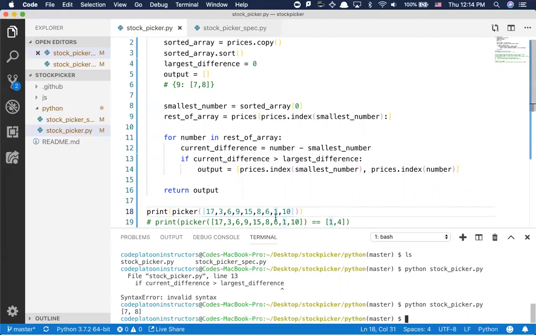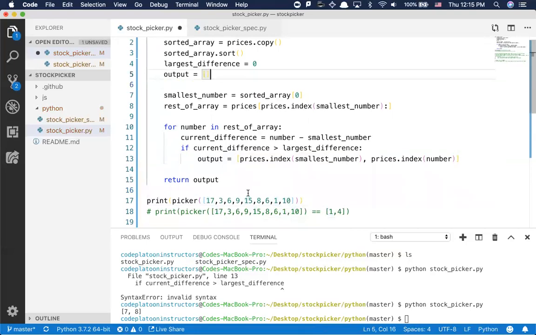So I'm able to find the smallest number in the array, and then basically go here, get the remainder of the array, and kind of iterate to figure out the largest difference for one thing. Now, I think this is the guts. This is the main part of this particular algorithm. But now the question remains, how do I loop through again and again and again? So that's my next challenge.